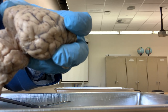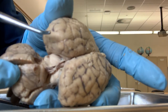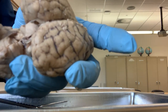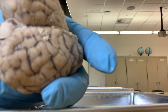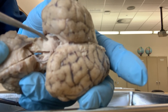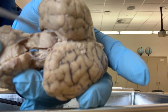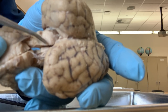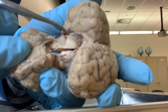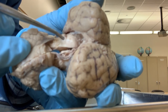One more thing I will show you. If you see through the transverse fissure - the space between the cerebrum and cerebellum - you can see two pairs of round structures. The two upper ones are slightly bigger than the lower two. These are called colliculi. There are two superior colliculi, which are larger, and two inferior colliculi. All together four, and these are called corpora quadrigemina. Quadri means four.